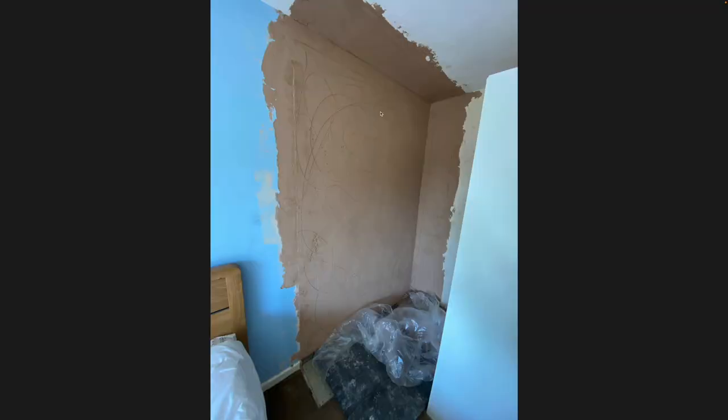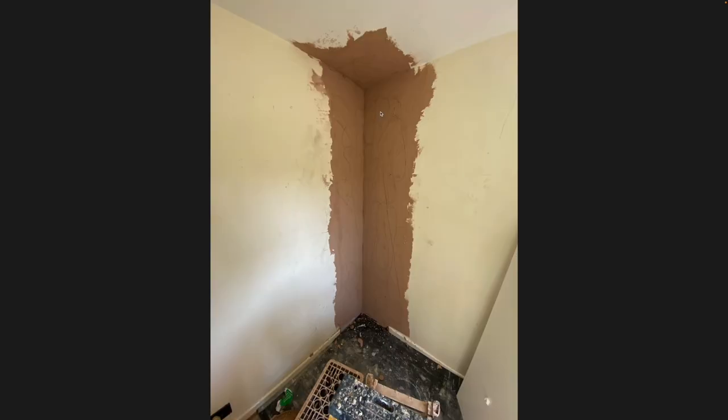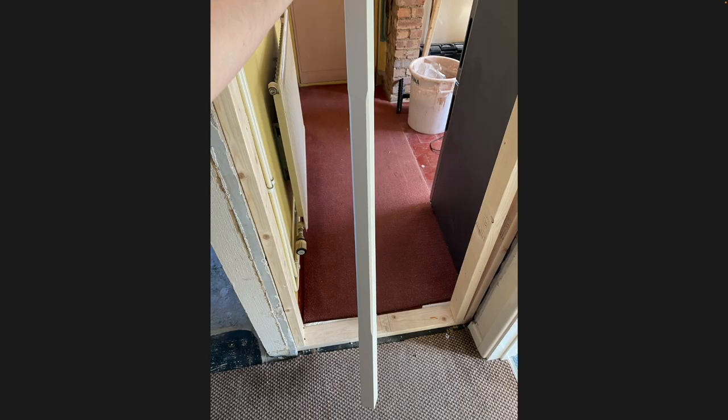Then a plasterer came and started plastering things up. In the master bedroom you can see it's all made into a nice corner now - no more chimney. Then the bathroom and my son's room. At this point our spindles arrived - we wanted to improve the look of the staircase and didn't like the boarded style. Unlike a Victorian house where you might find original spindles boarded over, this was a 1960s house that just had boards. So the boards come out and spindles go in - quite nice ones with the corners taken off slightly.